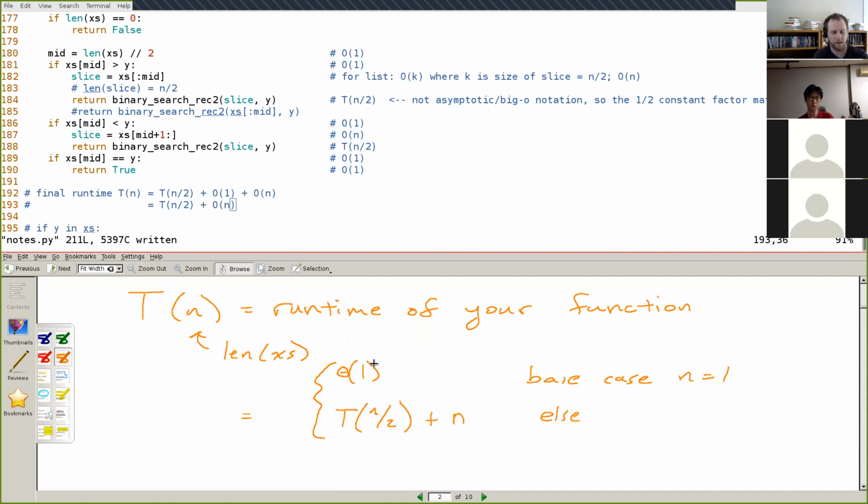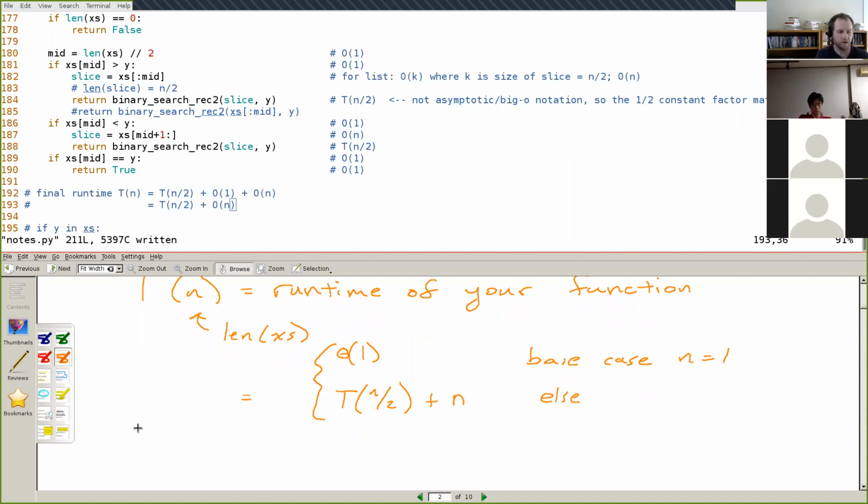Because the base case is always just constant like this, you'll frequently see people write the recurrence relation as just T of n equals T of n over 2 plus n, with the implicit knowledge that the base case of this function is 1. But this is the more technically correct way of writing this expression down here. So that's how this relates to this.